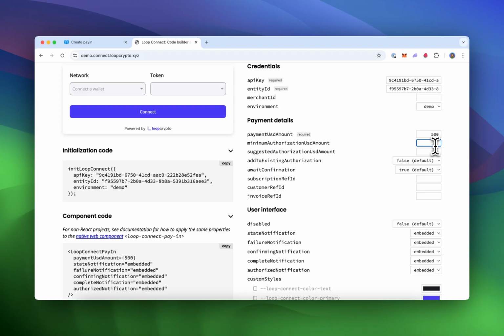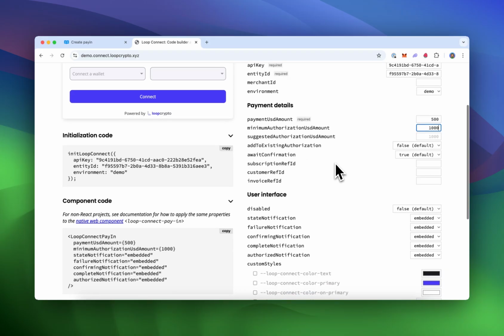I'm going to enforce an amount for a subsequent payment, so I'm going to put it in a bit higher than what this payment is. Because the way the authorization works is, so this is for $10, when the payment takes place, it'll be reduced by the amount that the payment was for. Again, this is a blockchain concept, not Loop, but we give you the tools to make using it very easy.